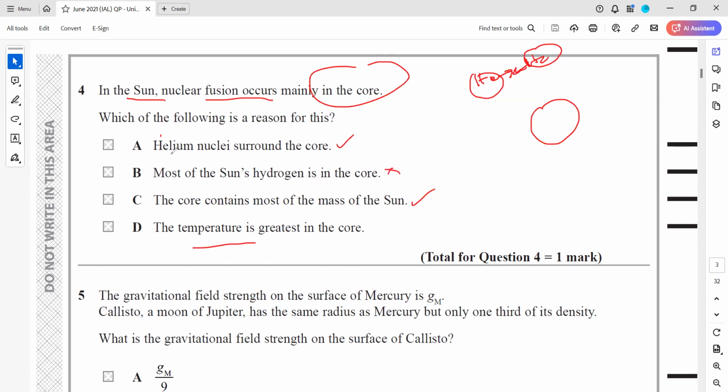But the helium statement will be true when the Sun becomes a red giant. It's not that most of the helium is in the core now, but fusion of helium happens when the Sun becomes a red giant, then this will be true.